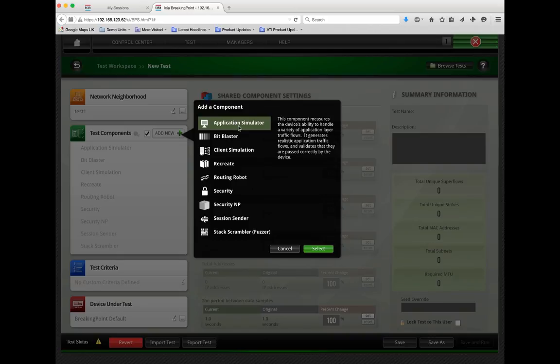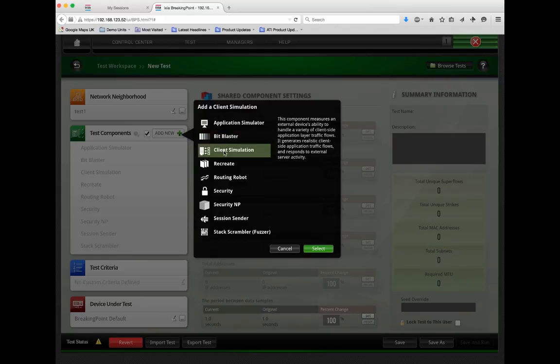The application simulator is a layer 7 stateful test component, so we can emulate clients and servers. The Bit Blaster is a layer 2 test component, so generates stateless layer 2 traffic.